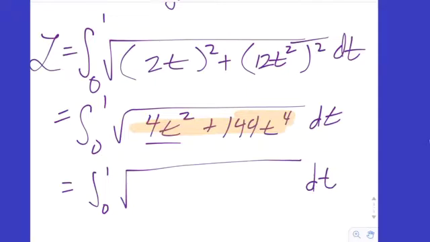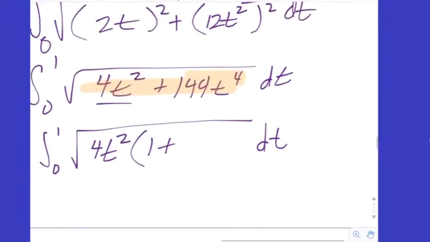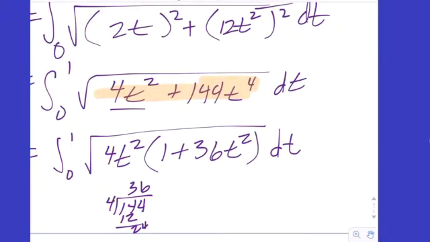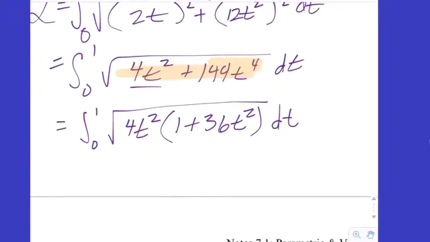How about more than a 2t squared? How about a 4t squared? Yeah. And then that leaves us a 1 plus, now is 4 a factor of 144? Yeah, 36. Let's see, we'll go old school here, divided by 4. That goes in 3 times, that's 12, 24, 36. Man, that felt good. Old school division. T squared. Close parentheses.